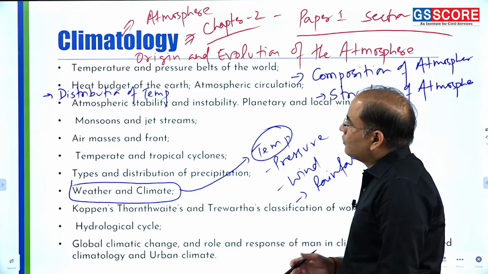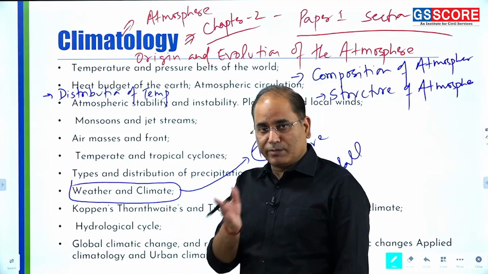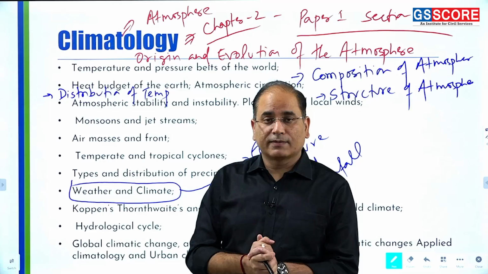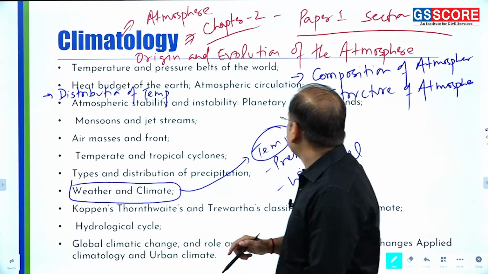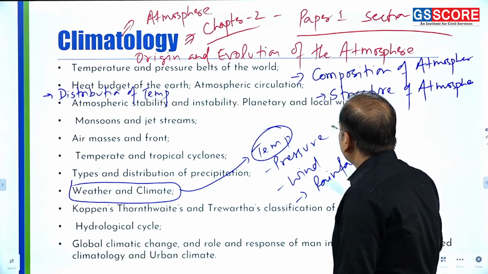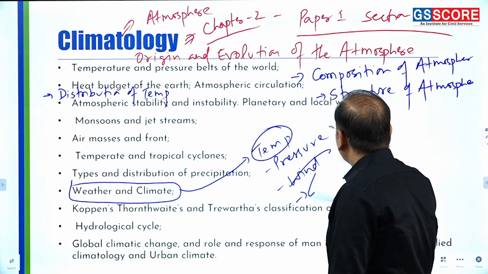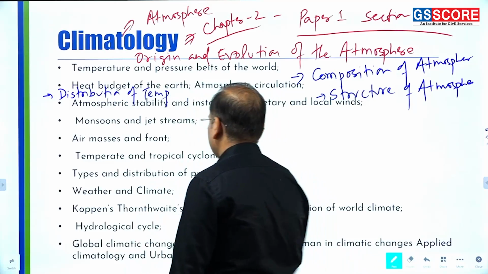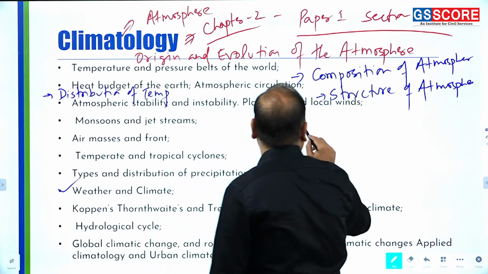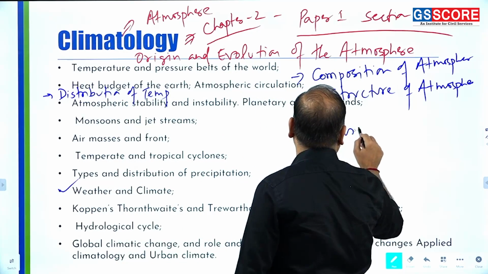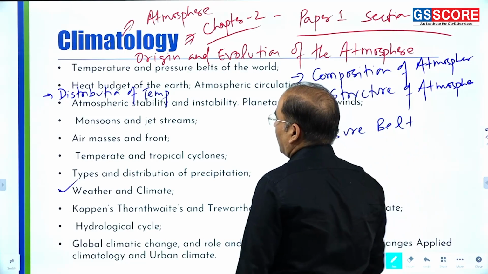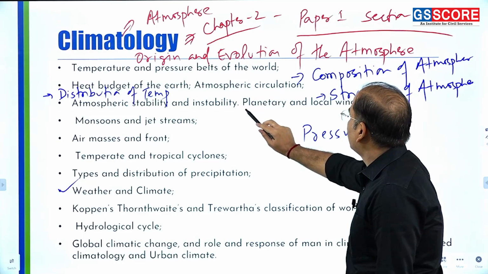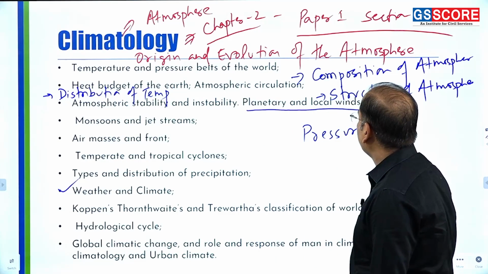Similarly, you are supposed to do for the pressure. So just as you will study temperature, in the similar manner you are supposed to study the pressure, the factors that affect the pressure, the different pressure belts, that is also not being mentioned in the syllabus. So along with temperature you have to study pressure as well, with topics like pressure belt. Now after the pressure belts comes winds. So you have to study winds, planetary and local winds.